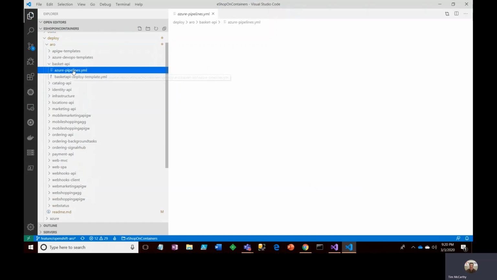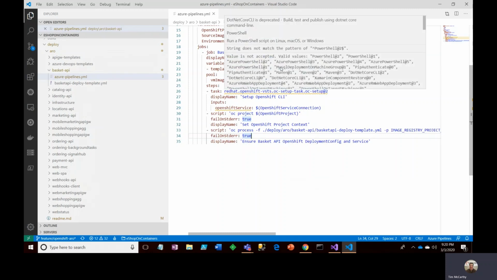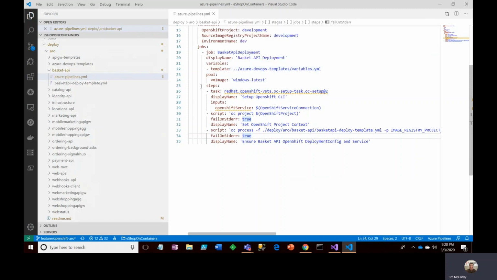This is the deploy pipeline or release pipeline. And it should look familiar, but I am using some shared variables. So I have a template set up for my variables because I'm sharing these variables. I want all these variables to be shared across my cluster.